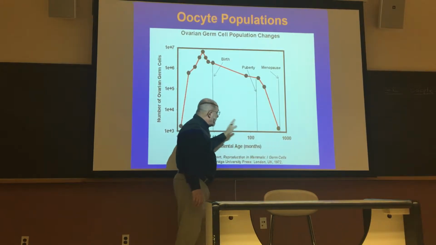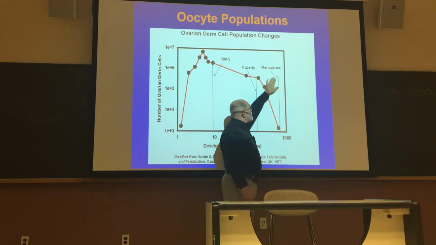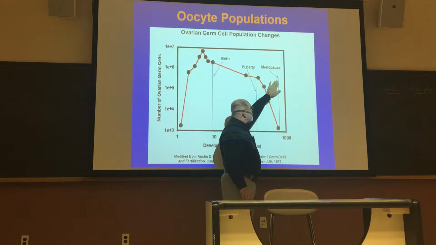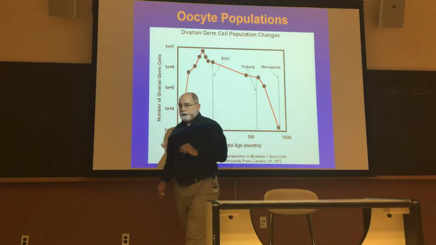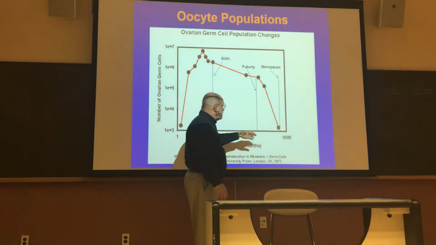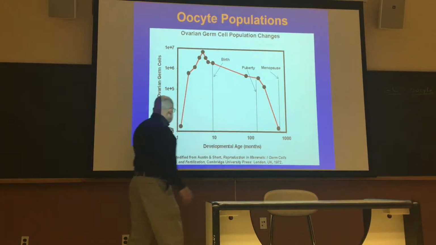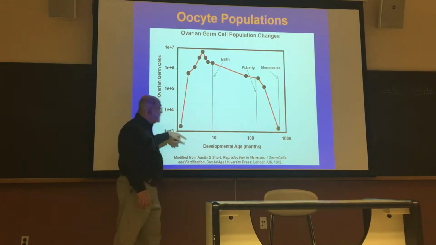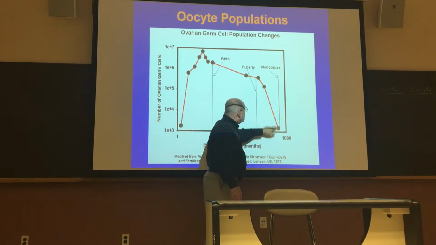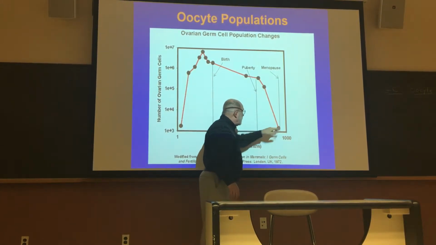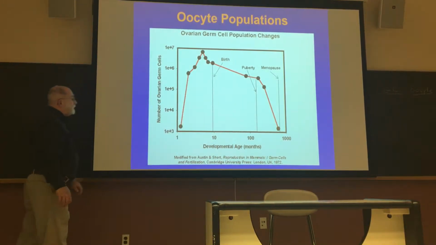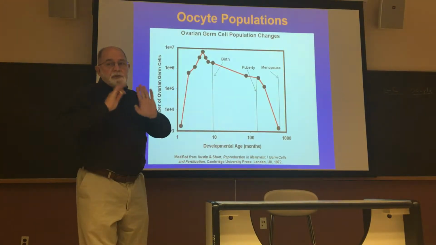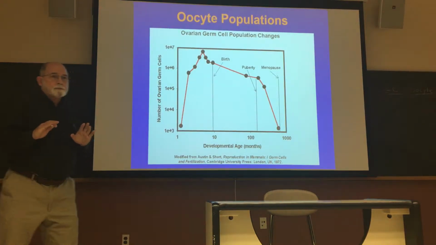By the time you get to the cessation of ovarian function, and in primates, menopause, the cessation of menstrual cycles, the end of the active reproductive time, you're already down to a couple of thousand oocytes. Okay. So you can see that between here and here, there's a limited number of cells that are actually going to be going on to potentially form fertile eggs.